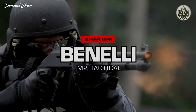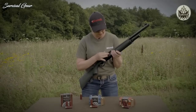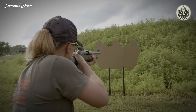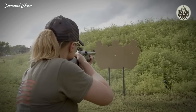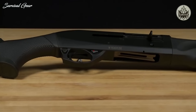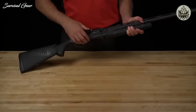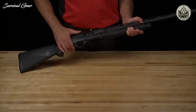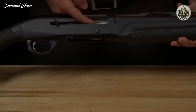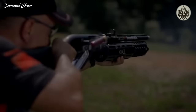The second firearm on our list is the Benelli M2 Tactical. Taking price tags out of the equation, Benelli makes the best tactical shotguns for home defense. Though they make some great pump action shotguns at more affordable price points, their semi-automatics are what they're known for. All Benelli shotguns are incredibly well crafted — whereas a Mossberg is like a bulldozer, Benelli shotguns are finely tuned Italian sports cars. The M2 uses Benelli's inertia-driven operating system.